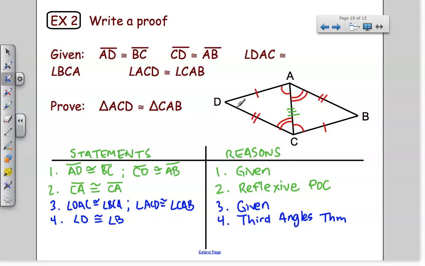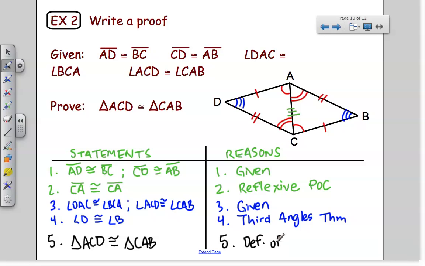And at this point, now I have all of the angles marked congruent as well. Wait a second, all the sides are congruent. All the angles are congruent. Don't I know the triangles are congruent now? I can prove what I want to, that triangle ACD is congruent to triangle CAB. I'm using their proof statement, and how do I know that? I know it because all the sides were congruent and all the angles were congruent, and I know that to be congruent figures, that is the requirement I have to meet. This is actually the definition of congruent figures.